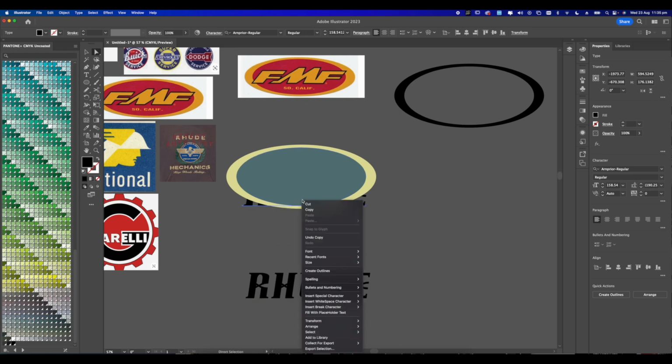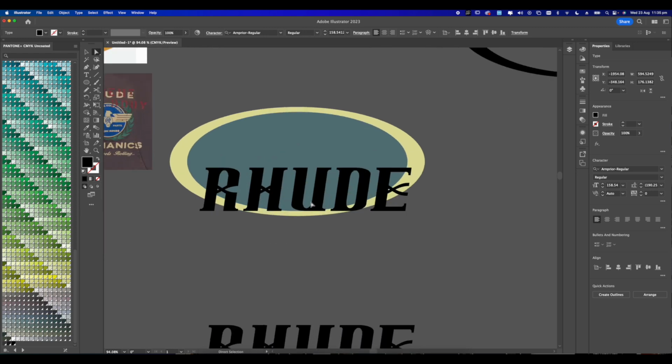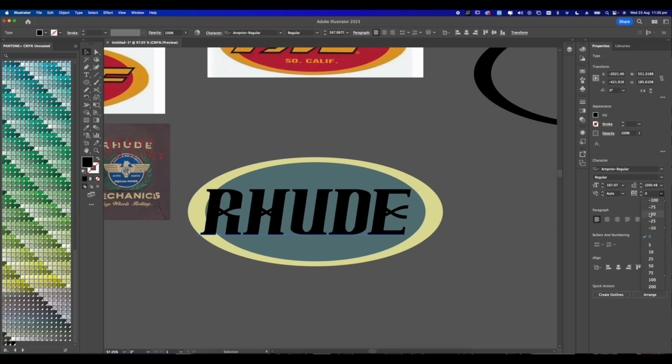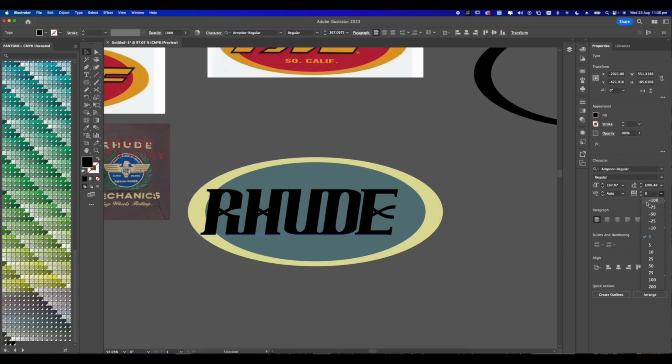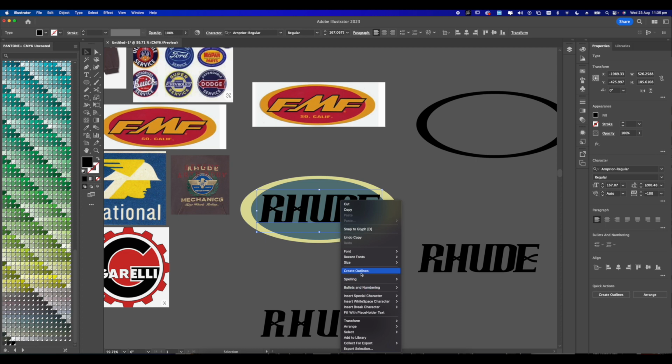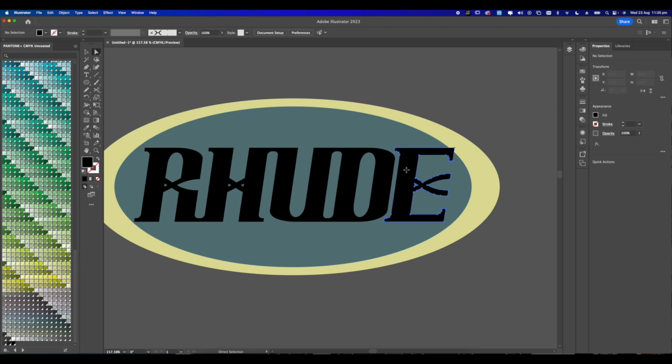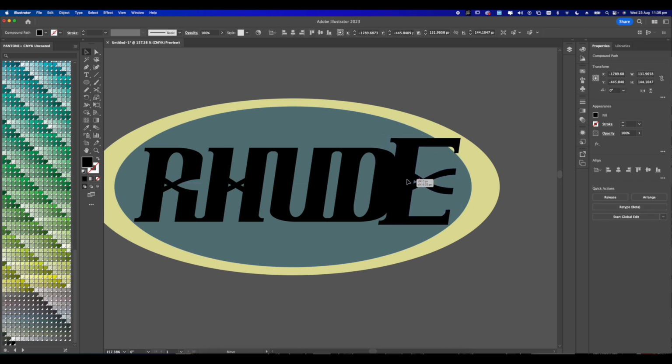Go ahead and make a duplicate of your font, arrange and bring that one to the front if it's not already at the front. And I want you to go ahead and play with the kerning. Make sure it's -100. Reason being is we want all them letters to connect in a sort of way. With the E, I want you to go ahead and ungroup everything. Select the E with the direct selection tool, not the selection tool, and then the selection tool, and hold Shift while you're dragging upwards to make it a bit larger.